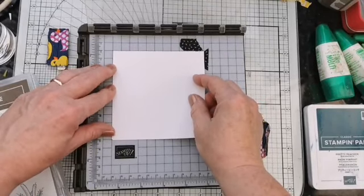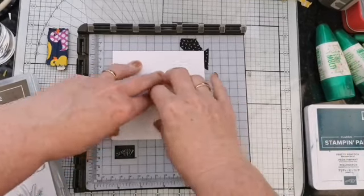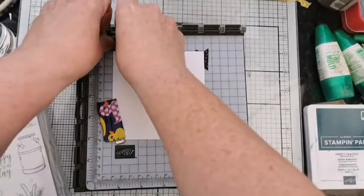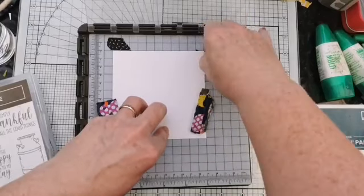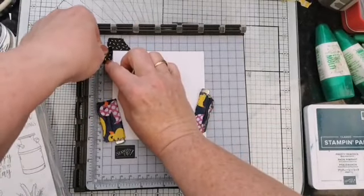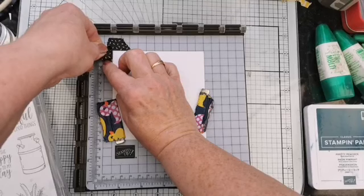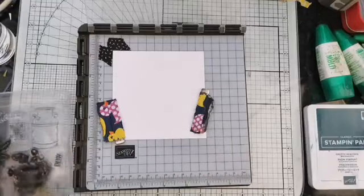Right, let's put this card in our Stamparatus. We're going to use our Stamparatus this morning to start with, and I'm going to take that bit of washi tape out and mark this corner, because if all goes well with the theory, we're going to be turning this piece of cardstock round. If it doesn't, we're just going to throw it out the window and go and do something else. So I want to know where I started.